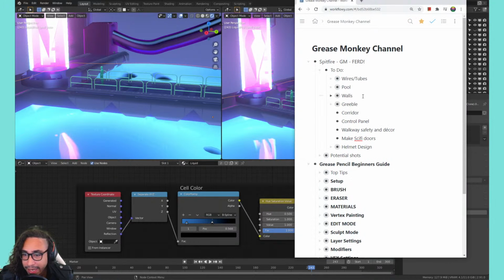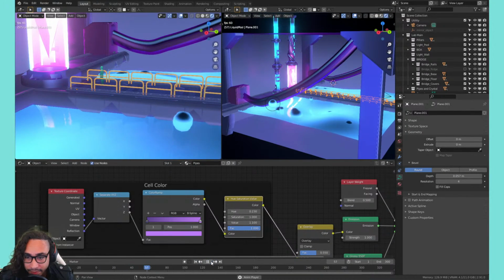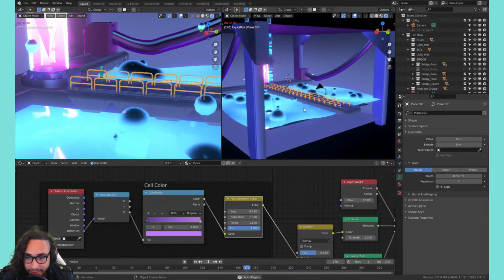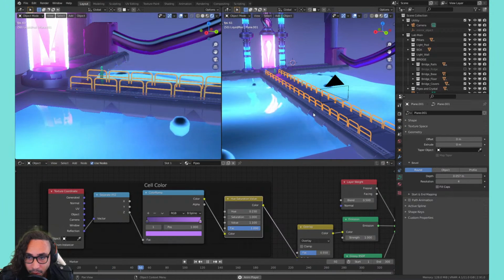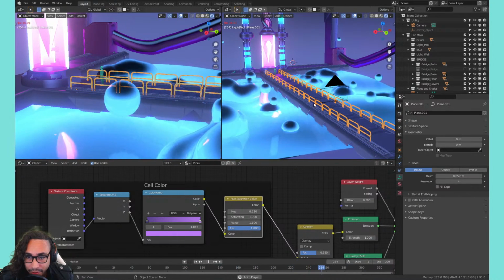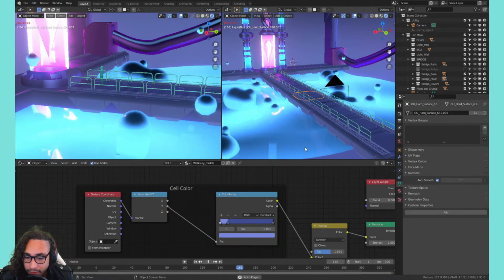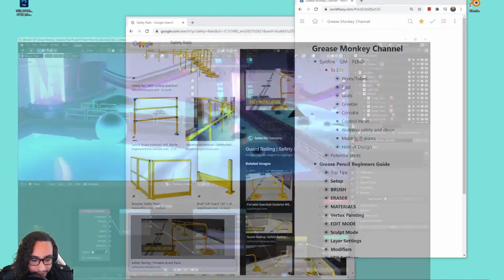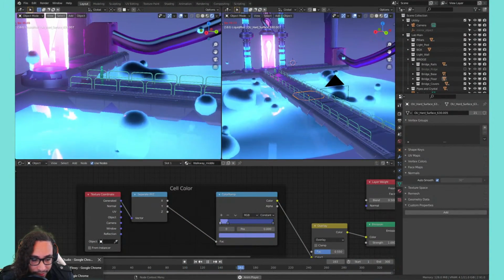All right, so we got Greeble, we got the wall, we got the pool, which we already did. Also, it looks weird now, but if I play it, there we go. Look at that. I think it ends up looking pretty cool. Just boiling up. Well, not boiling, but like oozing. Just pretty cool. Okay, anyway, I just wanted to show you guys that. I don't know if you guys saw that I did that on a stream. I don't think you guys were in.